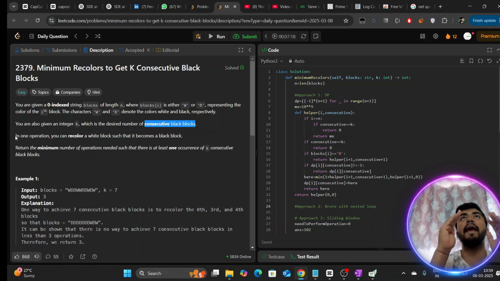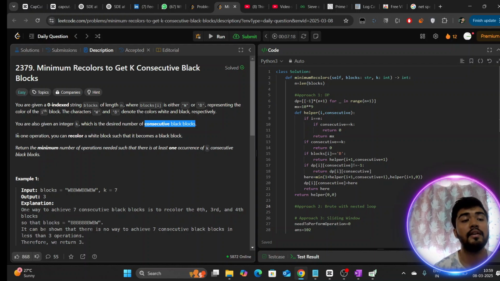Now there can be a sequence like black white black white black white going on, and let's suppose k is given as 2, then too we are not able to say that there exists a block of size k where k consecutive elements have the color black.